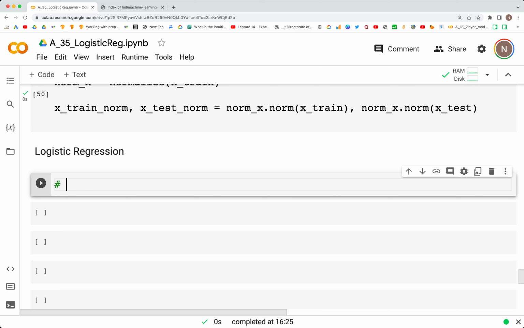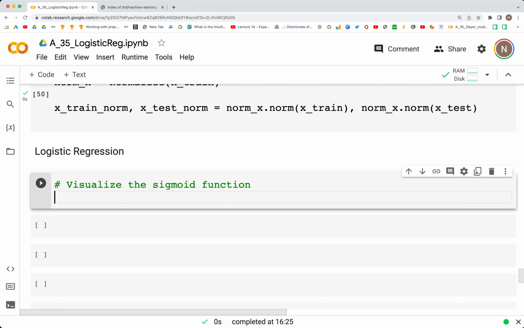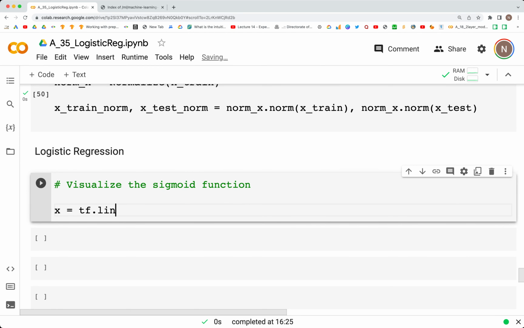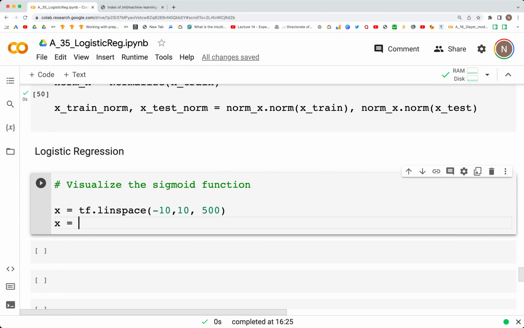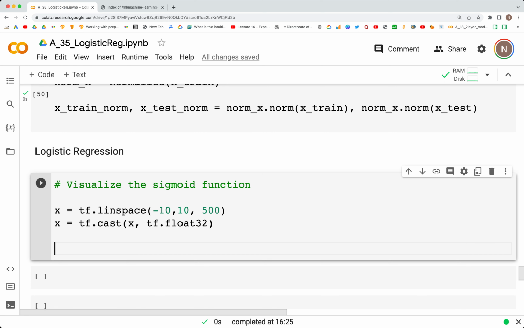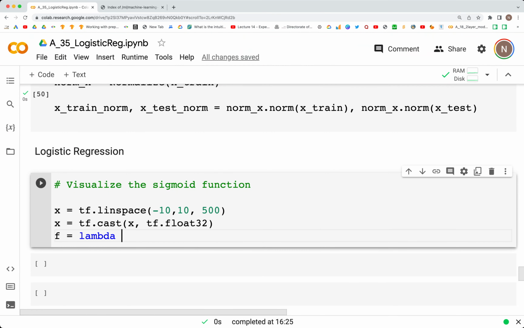So there should be a comment, create or visualize the sigmoid function. And for this we have x is equal to tf.linspace minus 10 to 10, and we have 500 values in between those ranges. x is equal to tf.cast x, tf.float32, we convert it to float, and then we have a function f lambda x.